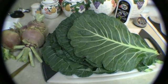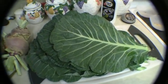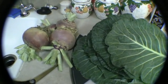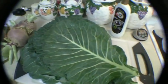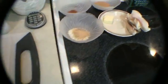We're going to cook up some collards today. I just went out and picked these in the garden. I've washed them all off, got all the dust and dirt off of them. The rutabagas I just picked for tomorrow. I'm not going to cook those today, but just got them washed too. That's tomorrow. Picked them nice and fresh. And I've got everything I need here, and I'll show you what it is.